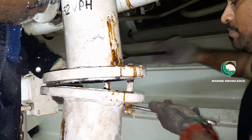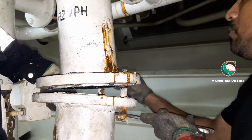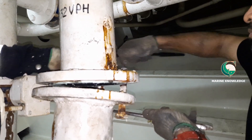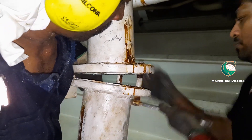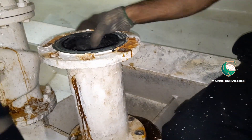As mentioned, we tried to install the valve directly but it was not possible, so we are removing one spool of pipe to make it easier to fix the valve in place. If something is obstructing, simply remove the pipe, fix the valve, then reinstall the pipe. We need to work quickly because once the valve is fixed in place, even if the plug gets loosened, the new valve is holding and there is no problem.